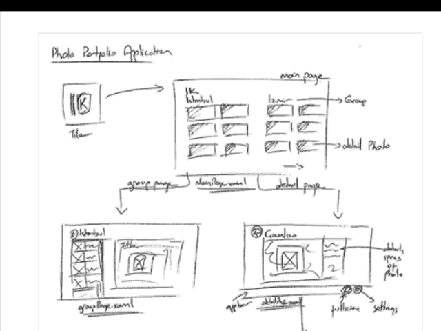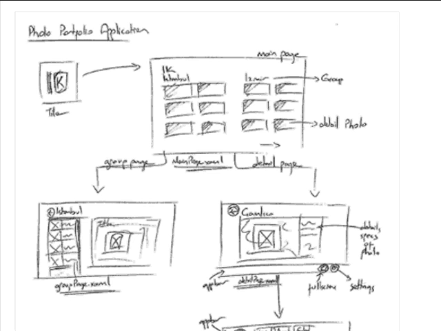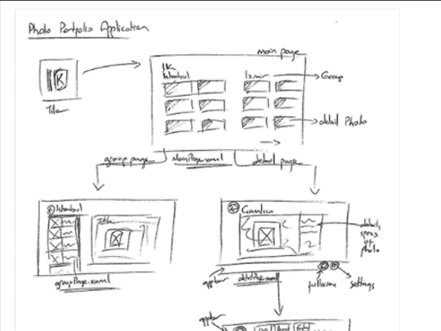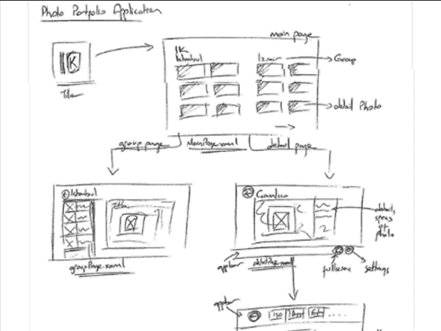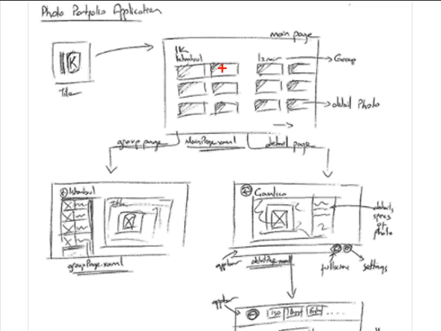After that, I thought there might be a home page, a main page for my application, where I can see all the cities, and whenever I click any city, I can go to details, or I can access the photos.